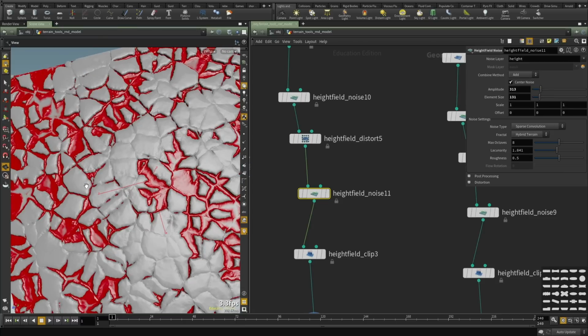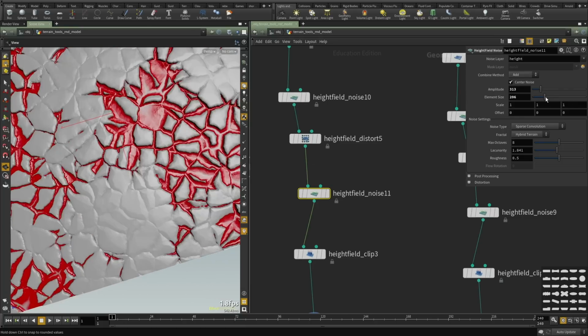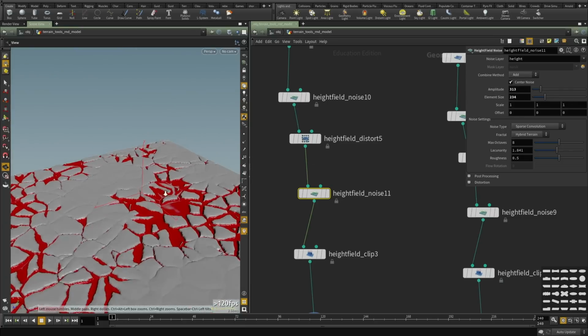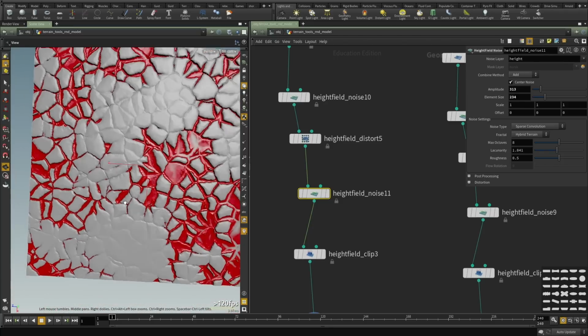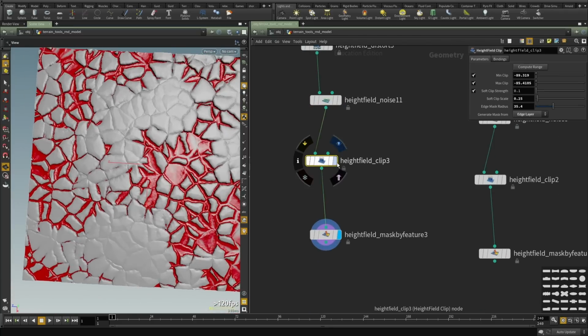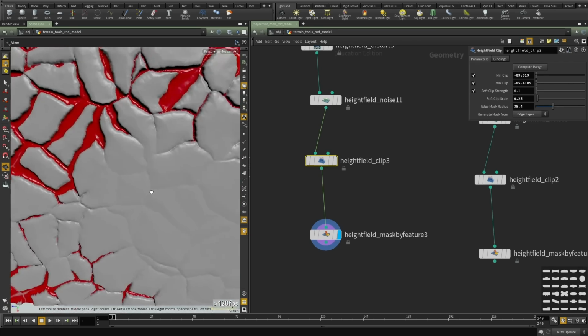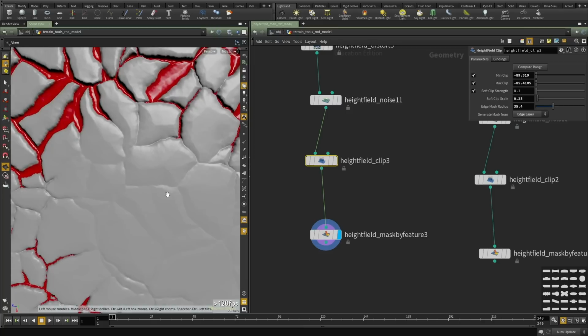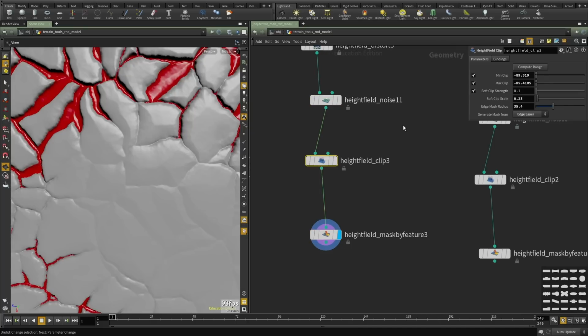This is the second noise that we're adding on top. Yeah, I really like this. Very cool stuff. And let's see with the clipping. Now see that the stuff at the top is not completely gone. Some stuff is still there, and we can choose to clip that if we want to. Soft clip.